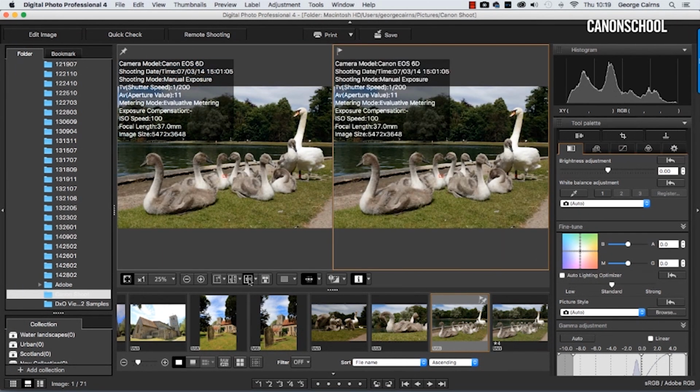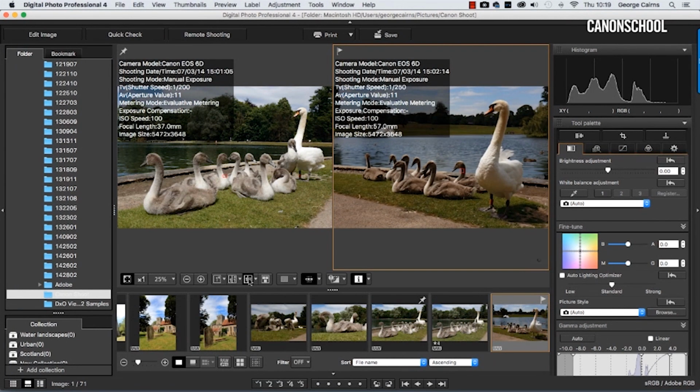So let's do that and use the arrow key to scroll through shots until we get a similar shot, and maybe one that we prefer. So this is just a good way of looking at two photographs in a larger view. And you can see we've got an active focus point that's different in both shots. So we're trying out different focal points to try and get the relevant parts of the swans in focus.